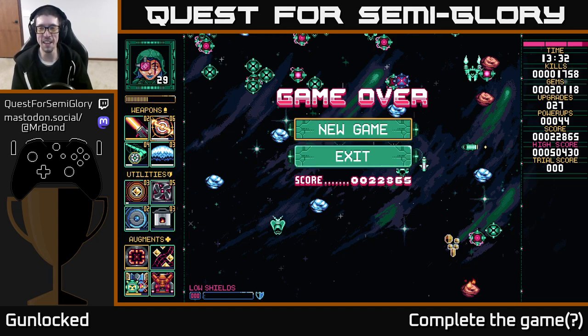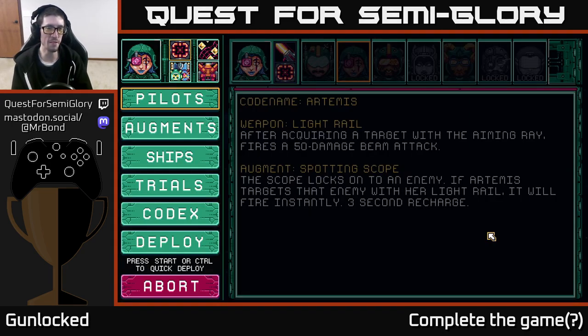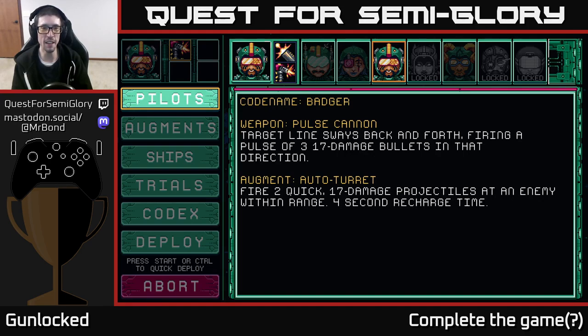Okay, so we didn't do so good that run. Less than half of our score. But it was on easy mode, so you know, that's what happens. Alright, we're ready to graduate to normal big person mode. Did we unlock any new pilots? Oh, we did! Hell yeah.